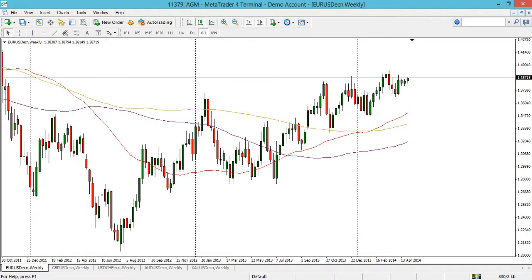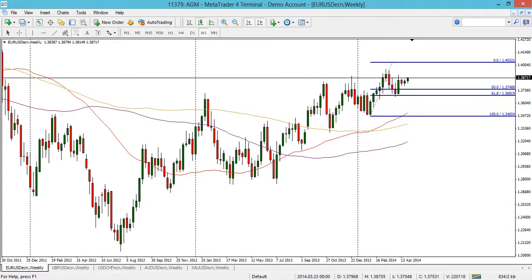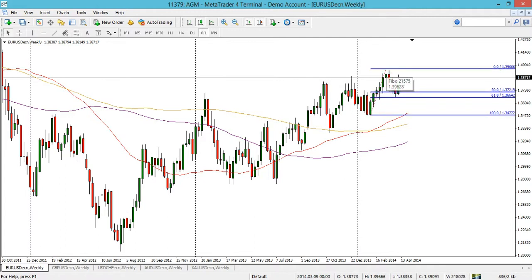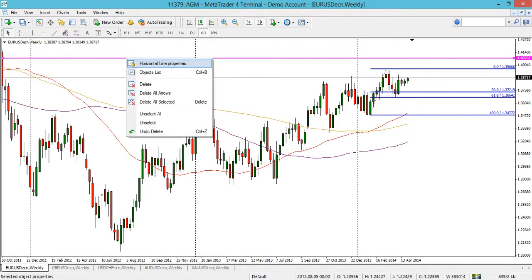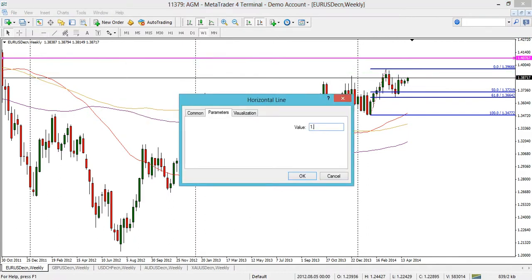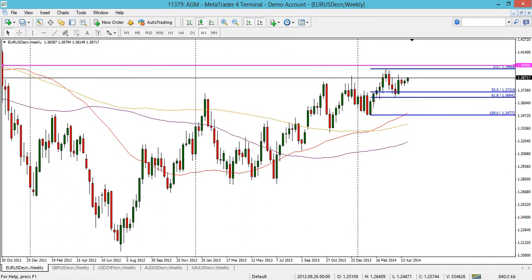But yes, you can see currently already this week it's starting to pop a bit. I wouldn't be surprised, if we get a weaker NFP sort of below that 200,000, I would not be surprised to see these highs get blown out completely. And then we're sort of looking at like 140s here. Would not be surprised to see that happen this week if we get some weak US data.